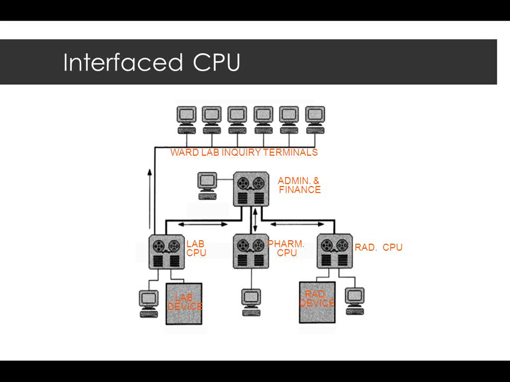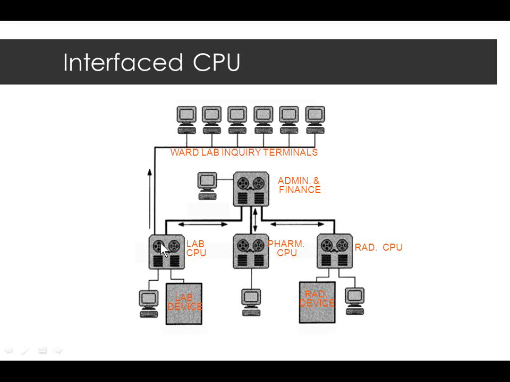So here's essentially the interface CPU system. You might have a lab computer like SunQuest. You may have a pharmacy computer. You might have a radiology computer like PISIS. You may tie all those to administration and finance, so this might be your registration, discharge, and billing processes. And then people get at that information out on the wards via some kind of ward inquiry terminals.